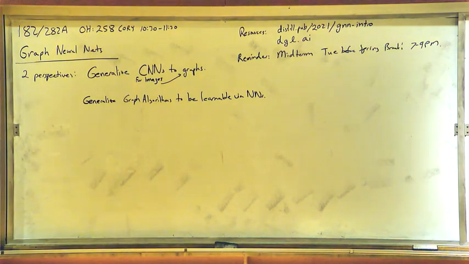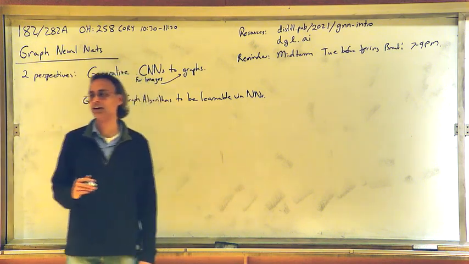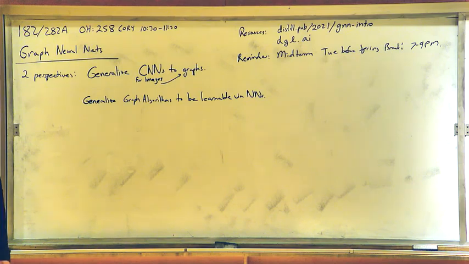If any of you have taken courses in algorithms or data structures, graphs are one of the standard topics, and you've thought about algorithms on graphs. In addition, graphs are very natural and come up in all kinds of algorithmic settings. For example, in error correcting codes, and there are graphical models in probability, where one does inference by message passing. So there are all these algorithms that have been handcrafted by humans to do a good job extracting the relevant information from graph-structured data. And so the alternative perspective on graph neural nets is to say, we have all these handcrafted algorithms. Can we get a neural net to also learn such algorithms on its own? Okay, so both perspectives are there.